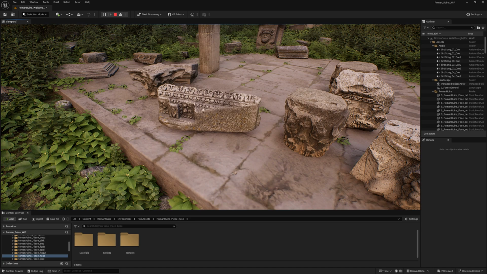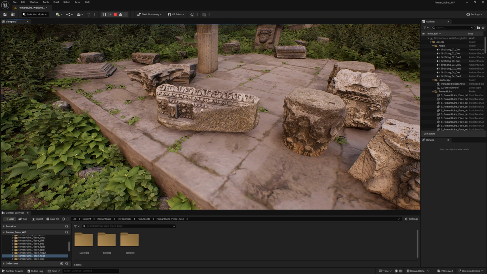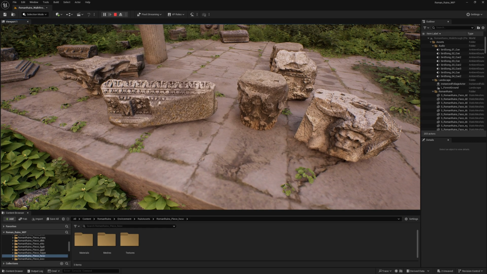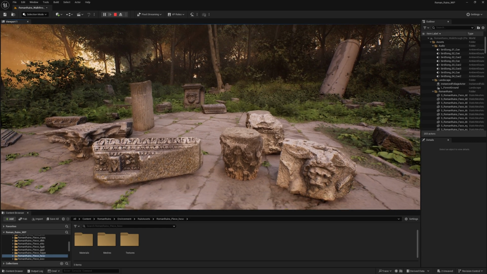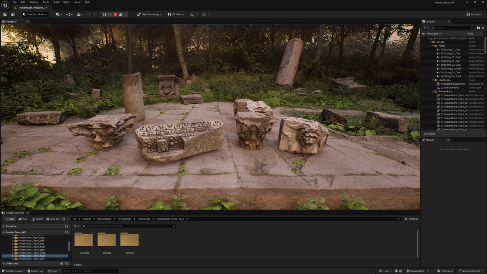I have an FBX package, which is a standalone package that does not involve Unreal Engine. It's these same assets, but you can use them in whichever 3D program you want. So it's an FBX mesh and the textures that go along with it. All of that's going to be packaged and published on the Fab Marketplace.